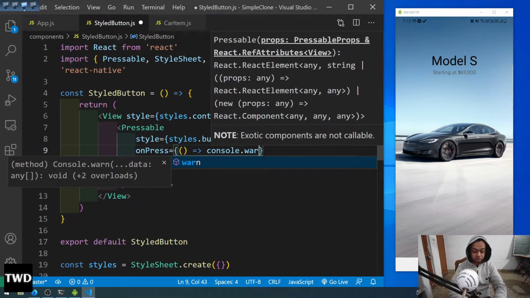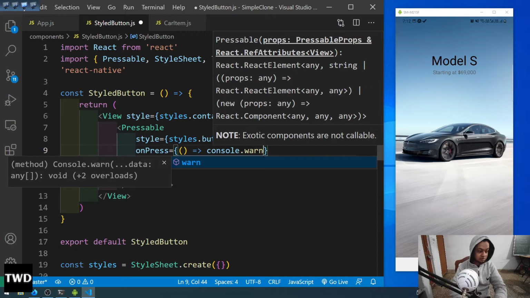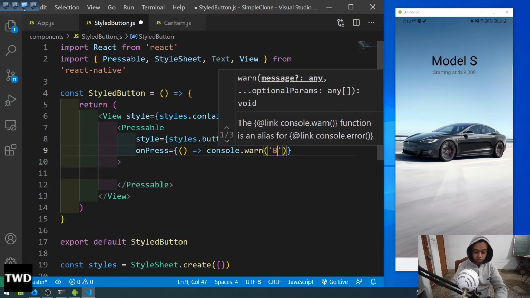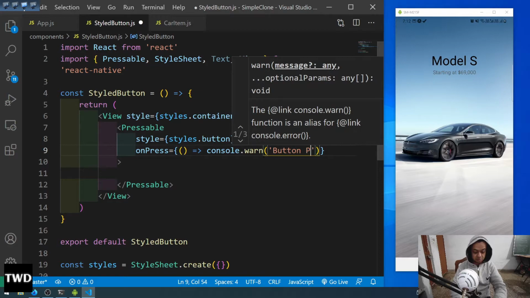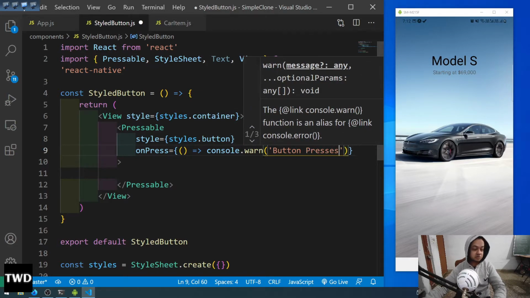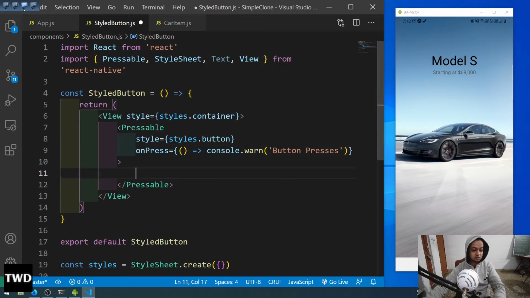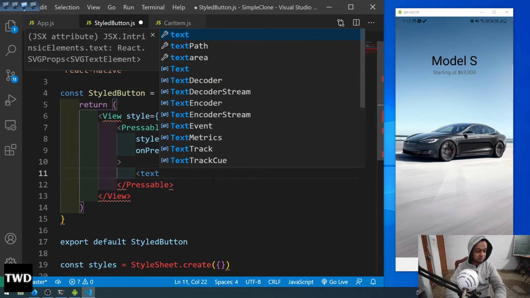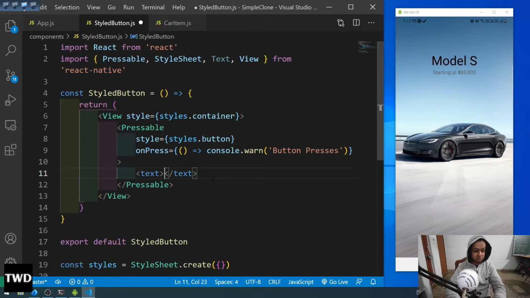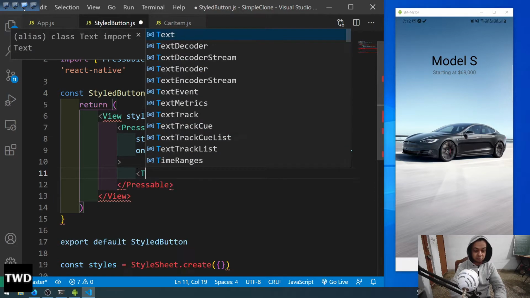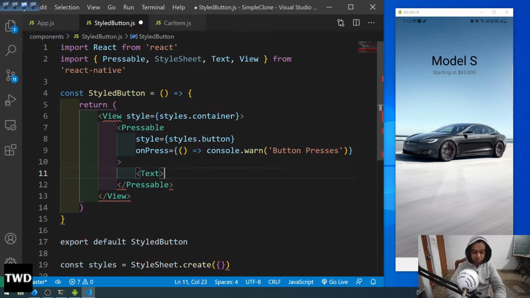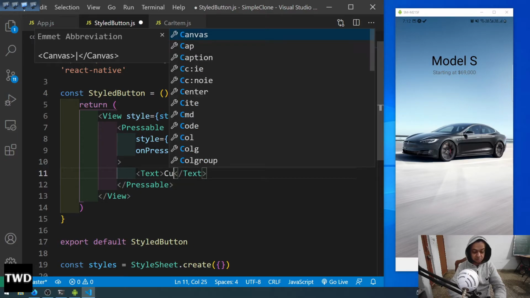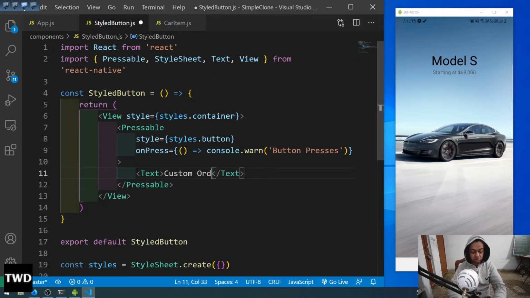Console dot log. So we generally have this console dot log. Okay, so this shows button pressed. Now we'll have a text, and not this text but Text, and custom order, and again a style sheet here.